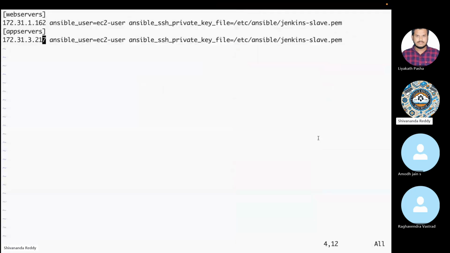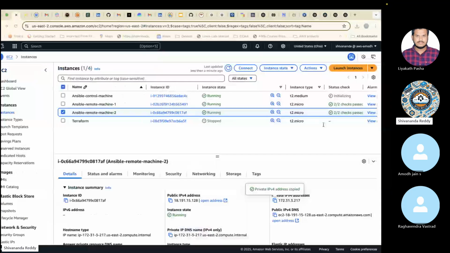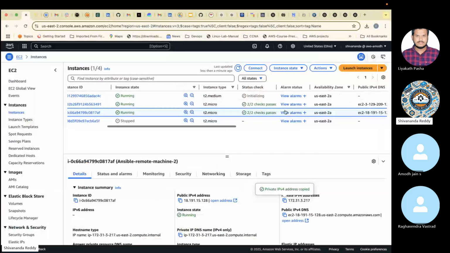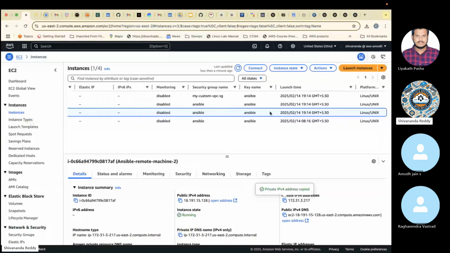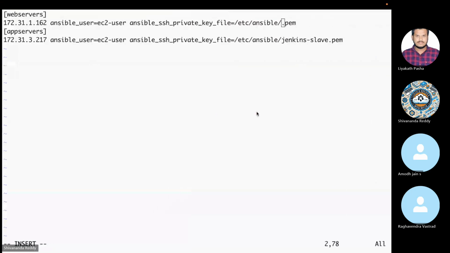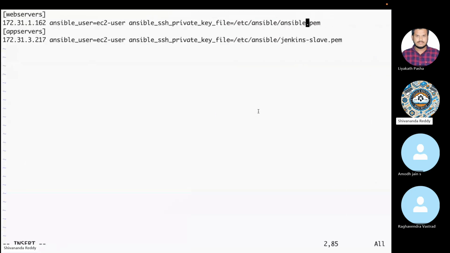Like this. Then the username and key are common, so I need to change the key name. Let me get the key which I am using. If I move my mouse cursor to the right side, we can find the key name. I'm using the key named ansible.pem.